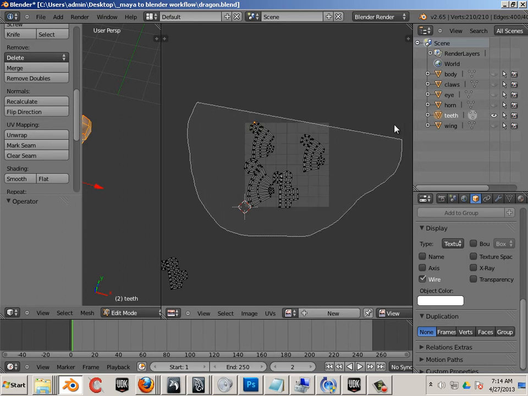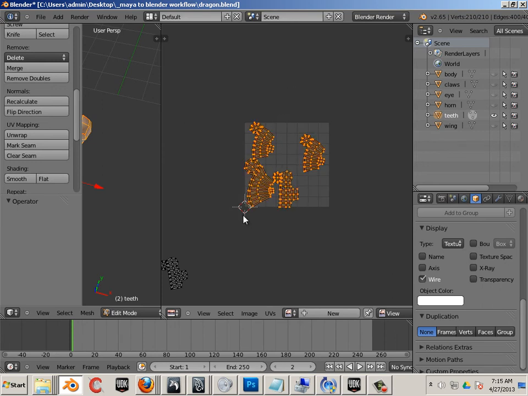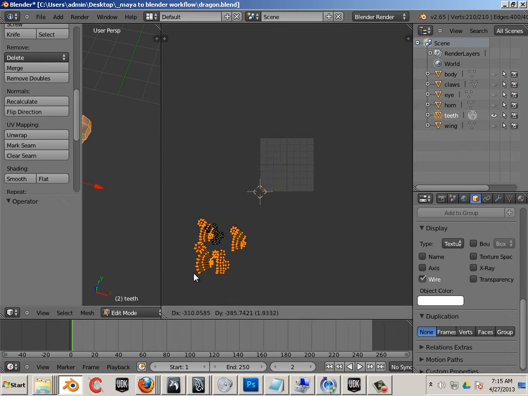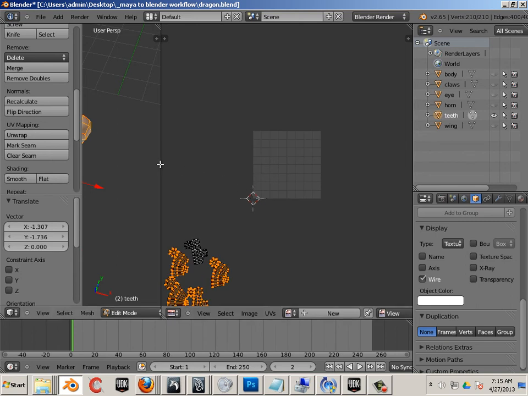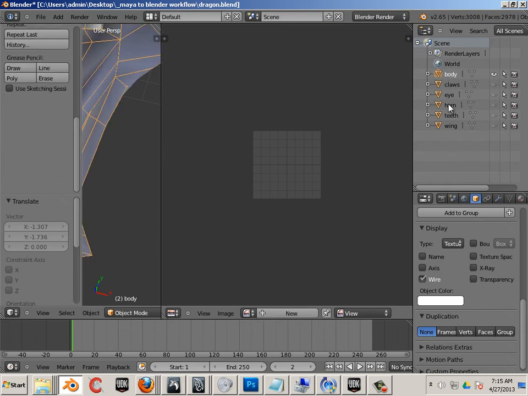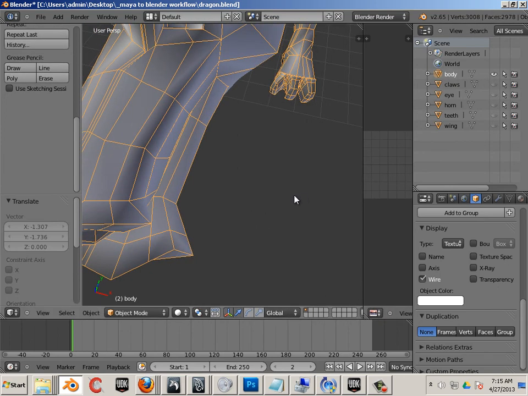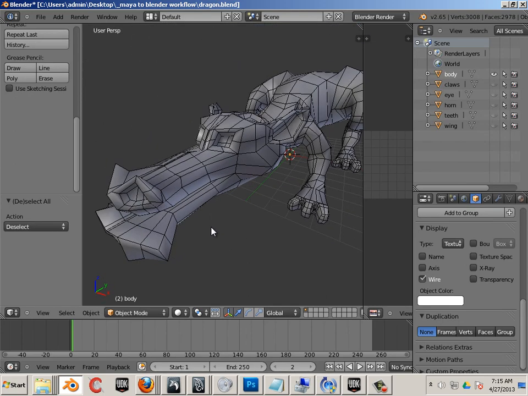Incidentally, if you want to grab a whole bunch of these, hold Control and left mouse is the lasso tool. G. Control left mouse. Alright, let's go to the body. I think the body is the only thing left, right? Oh, nope, the eye. Okay, the body. Different story. So, it's 8 minutes into this video. What I think I want to do is do the body on the next video.